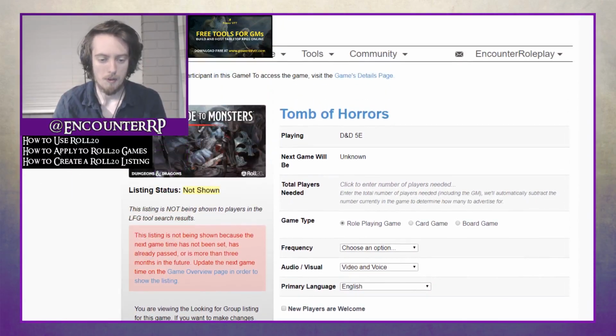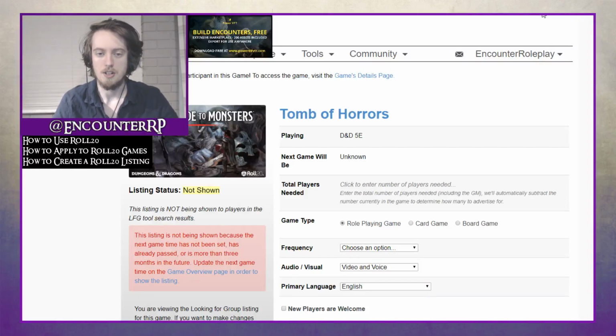So, at the moment, the listing status of our game is not shown. So don't worry, once you click that button, it's not live on the internet for everyone to have a look at. So you don't have to have this information filled out straight away. Currently, only you can see it right now, and we get to choose our sharing settings.